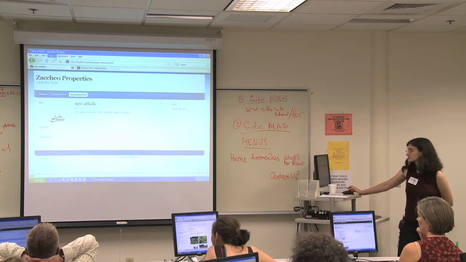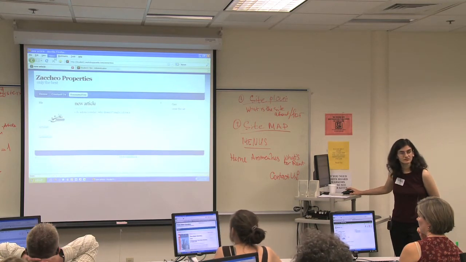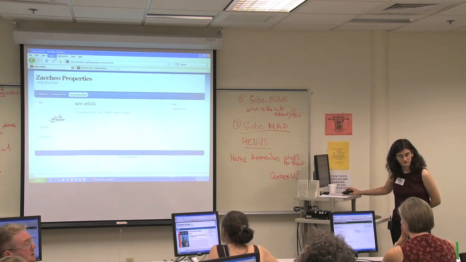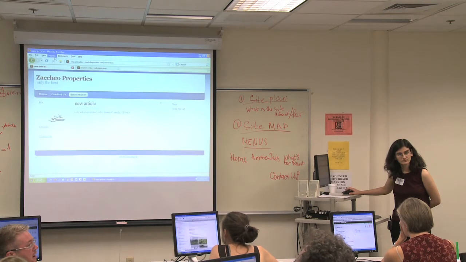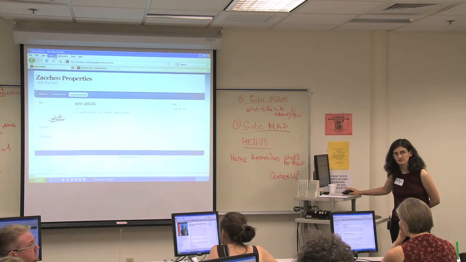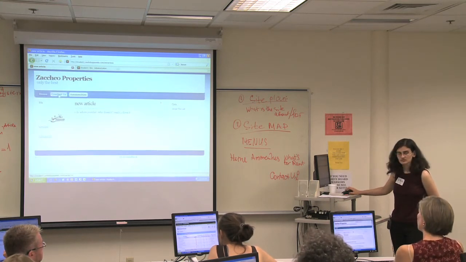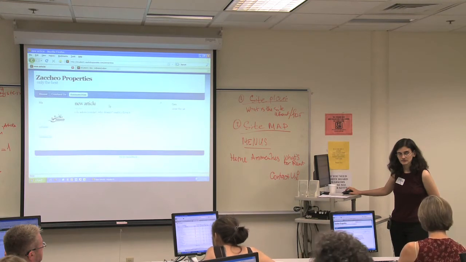The menus actually are not, there's a home page, and then when you click on a menu item, it brings up another page that uses the same template, but it doesn't have to use that same template, does it? No, but in most cases, your whole site's going to have the same template. It's kind of confusing if they were all different templates. For the most part, you want to stick with one template. There are exceptions.